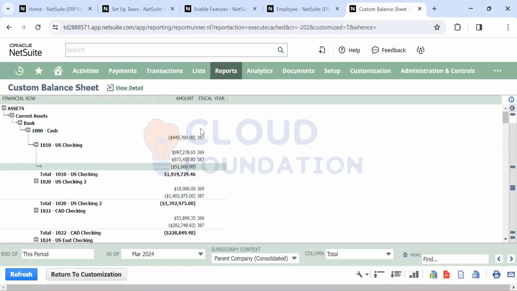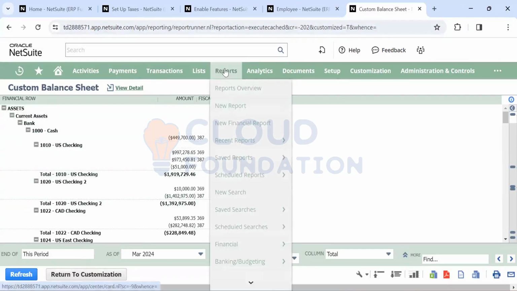Basically, whatever information is coming depends on what we are selecting. So this is the basic idea. We can customize the reports also.